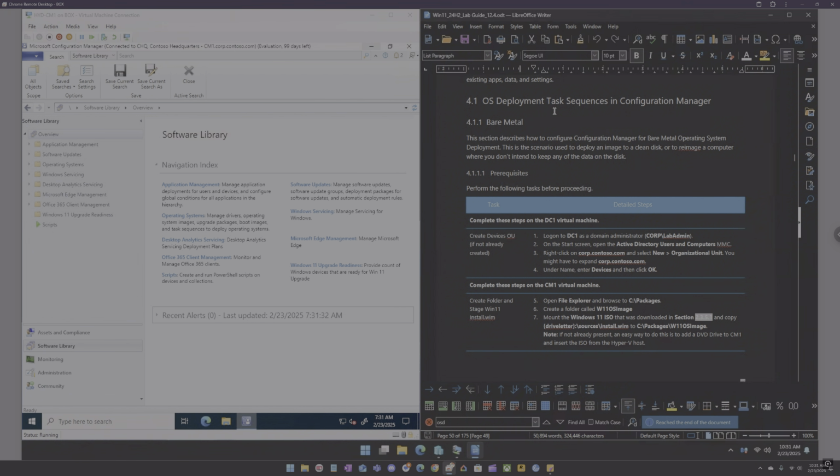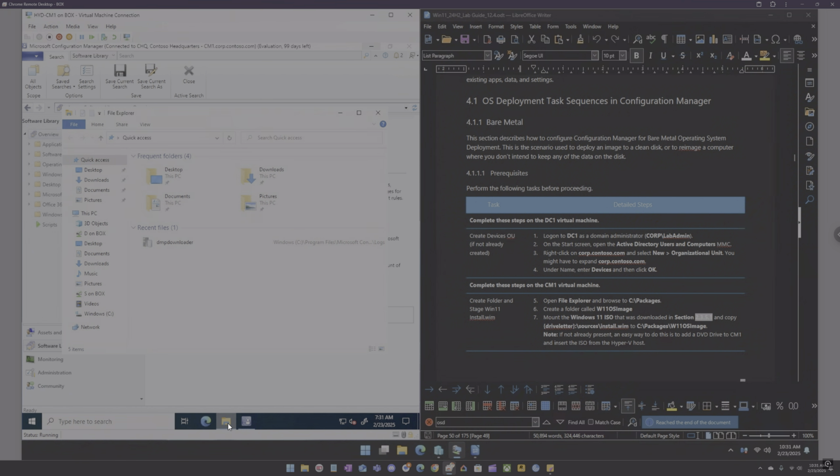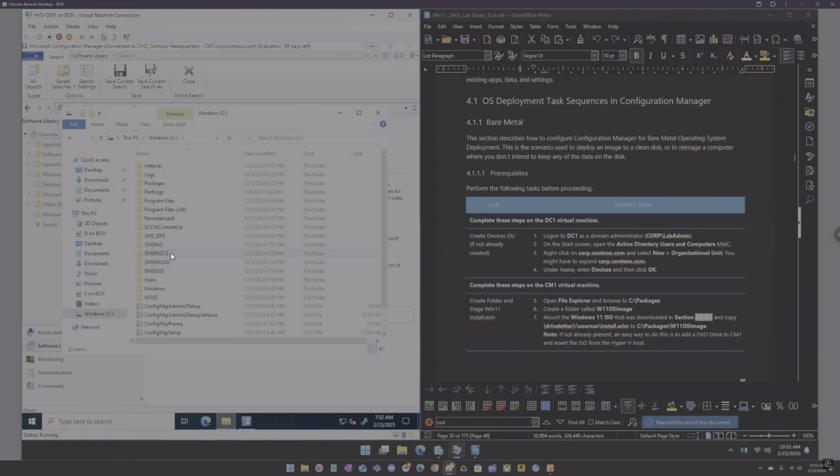So I know there are a few pieces that I need, and we can get that set up. We do need our install WIM. Packages, Sources. And we're just going to kind of mimic what they got.